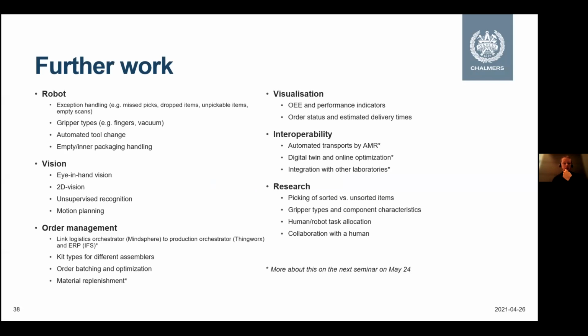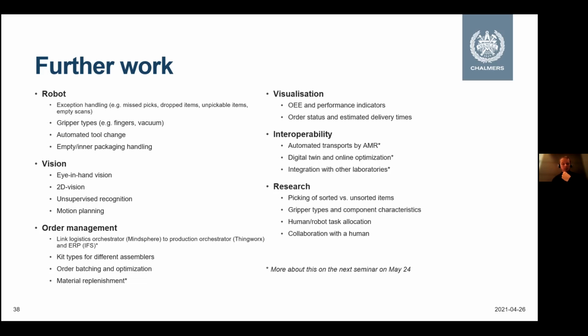We're going to look at different gripper types. Right now we have worked with fingers, but we're also going to look at how to use vacuum in this process. Automated tool changes is also something we will look at, and we have ideas for how we can achieve that, to be able to change fingers or main tool even automatically. And also how to handle empty or inner packaging. That's also something we will look at soon.